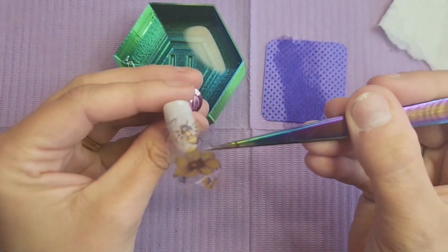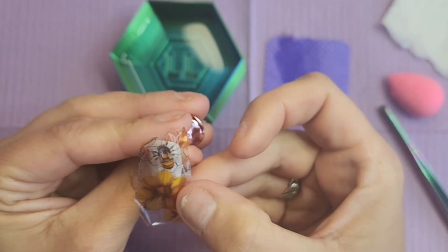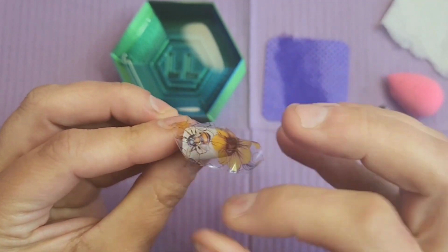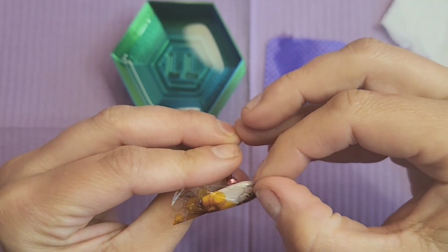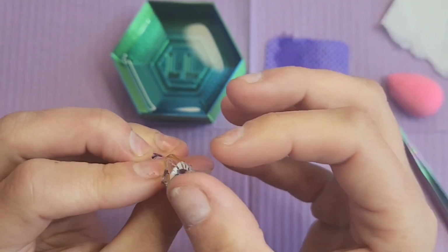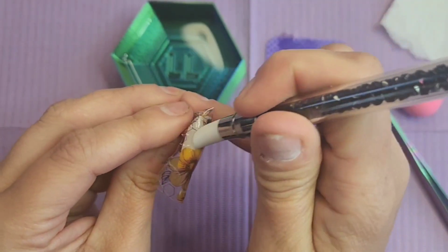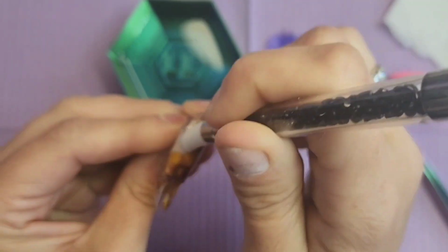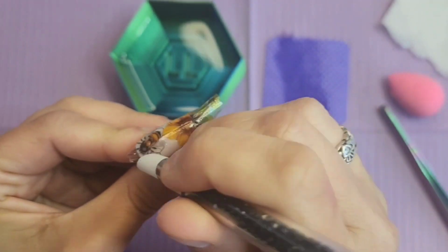It's just perfect. So I do show you guys me applying the other two decals, but I don't show you guys me putting them in the water. They all went in the water for 25 seconds. I just kind of cut that part out just because once you've seen one, they're all the same. So I'm going to show applying all three decals, and then I'm going to show how I clean up all the decals, but only on one nail. Just because, again, once you've seen one, you've seen it all.